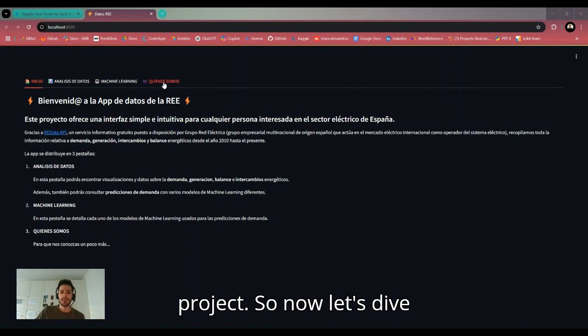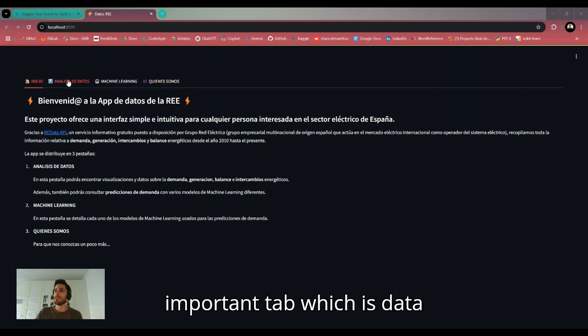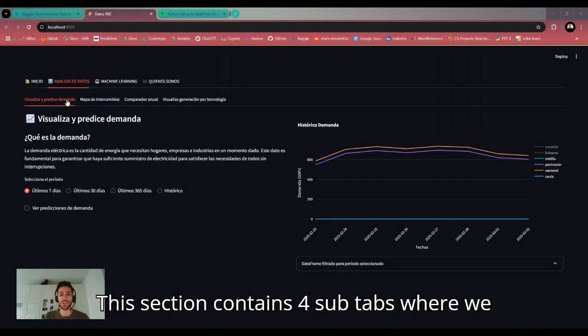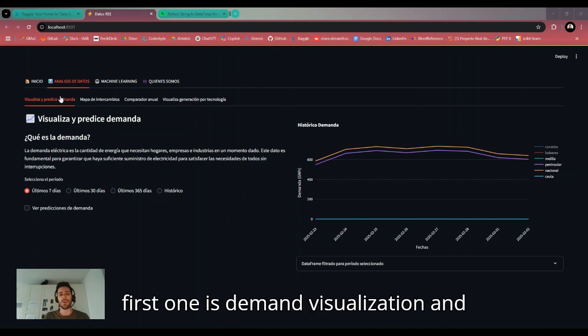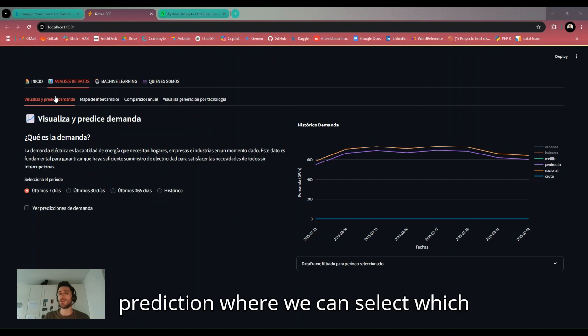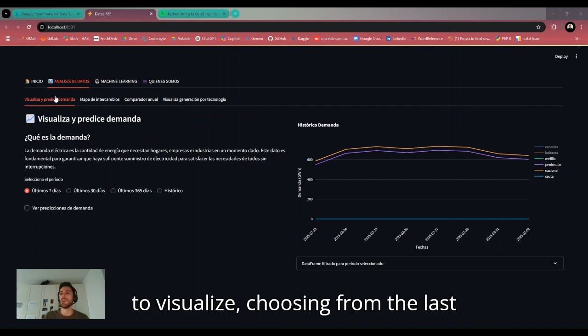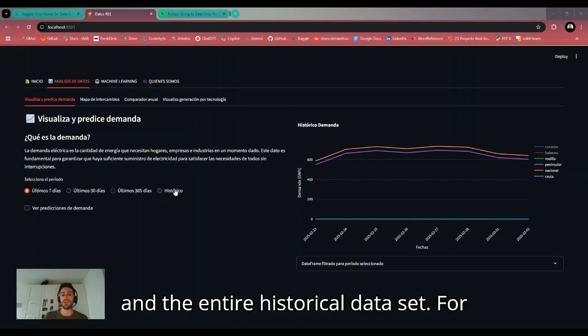So now let's dive into the first and probably the most important tab, which is data analysis. This section contains four subtabs where we can explore different datasets. The first one is demand visualization and prediction, where we can select which data from the energy demand we want to visualize, choosing from the last 7 days, last month, last year, and the entire historical dataset.